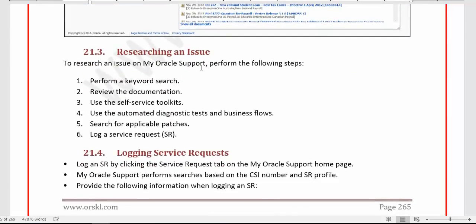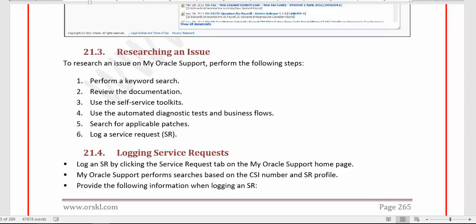Okay, and how do you basically search? See here. For example, I have a database issue where the database is not starting up, that means I am unable to start up the database after the migration or upgrade. That is my problem. So how do I search? I am logging into my support, but sadly I cannot show you 100% of the support because of client confidentiality. But I can show you things which are okay to show.